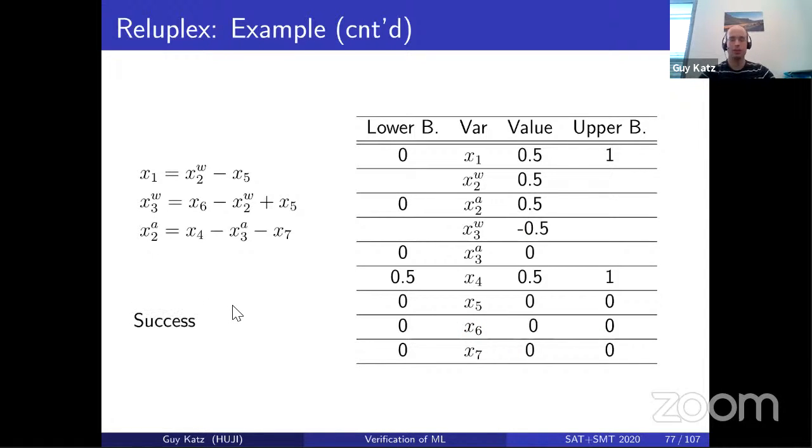And at this point, we get a success notice. So if you look at everything that you have, all the equations are always satisfied, so that's not an issue. All of the variables are between their lower and upper bounds, so nobody is out of bounds. x2, right, so this ReLU pair, the ReLU is active and satisfied, so the input is 1/2, the output is 1/2, that's good. ReLU number 3, the input is negative and the output is 0. Right, so it's in the inactive phase, but that's also okay. As long as it's satisfied, that's fine. So both of our ReLUs are happy, and so all of our constraints are satisfied. Equations, bounds, and ReLUs.